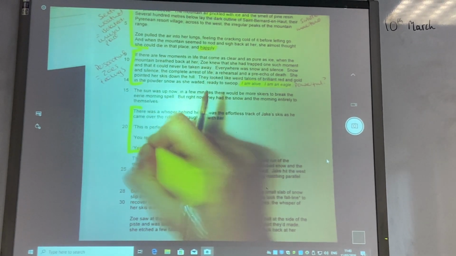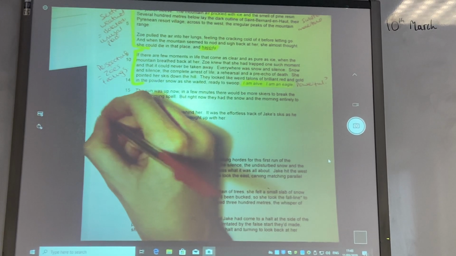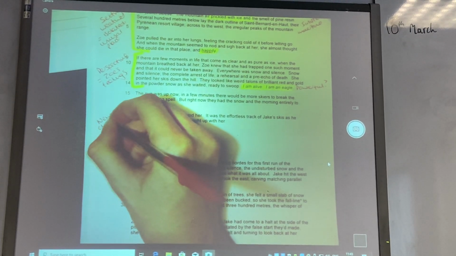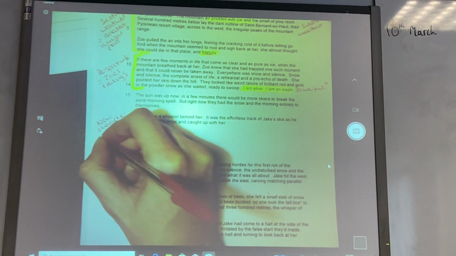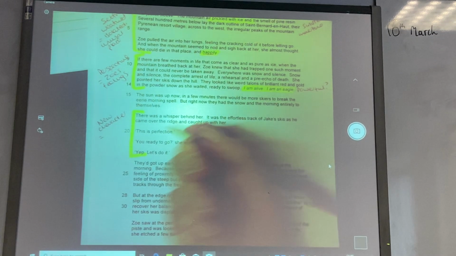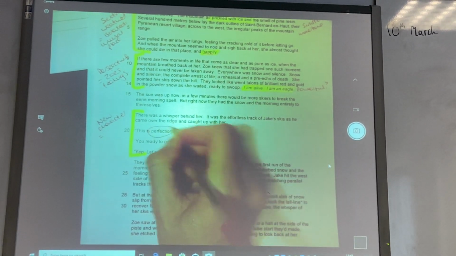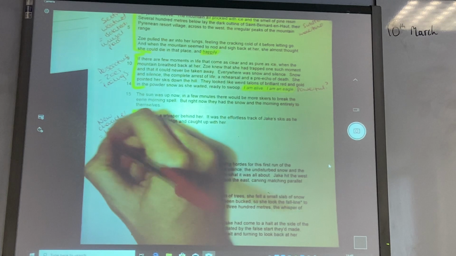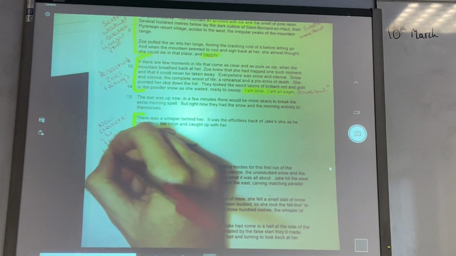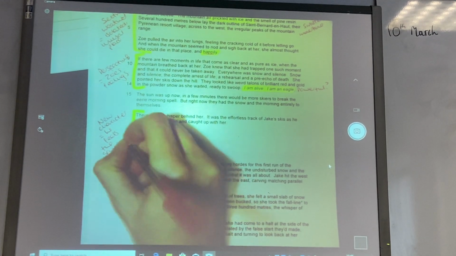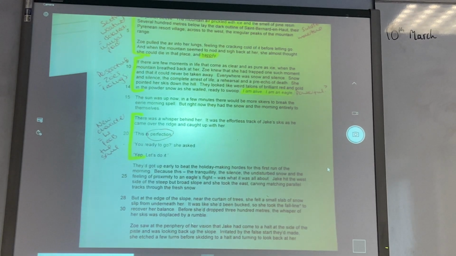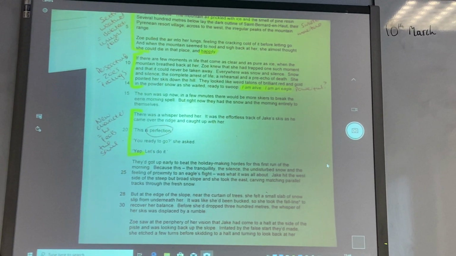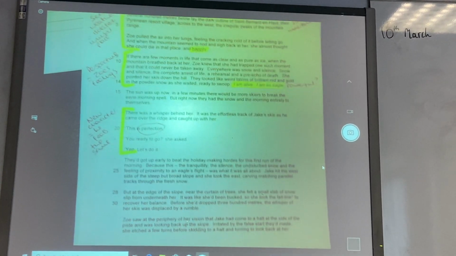So clearly we've got a turning point here, a new character. And the purpose of the new character is to add to this air of perfection. He feels the same as her. And usually in books and plays and TV programmes, when everyone's happy, you know something bad's around the corner, because otherwise it'd be really boring.